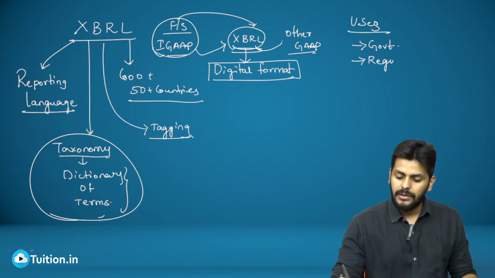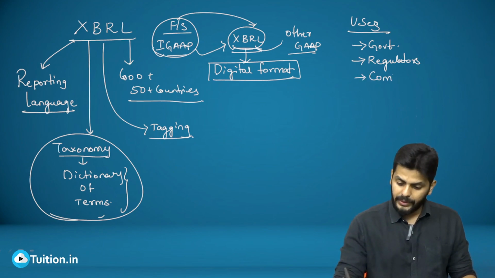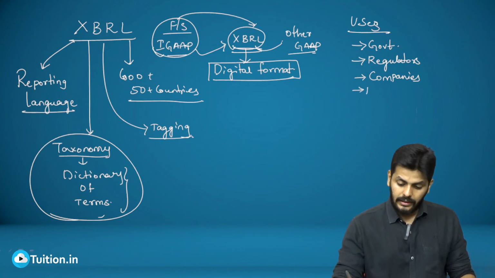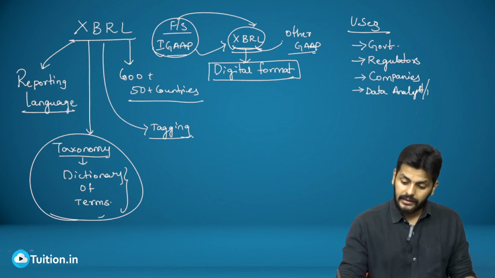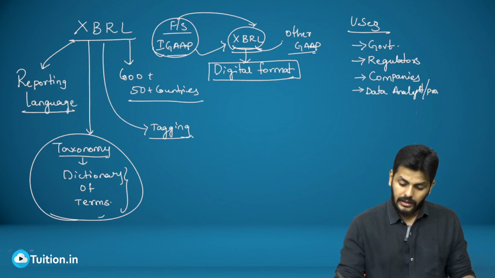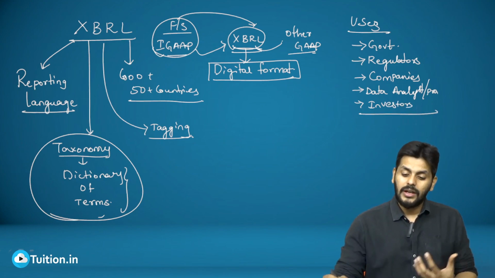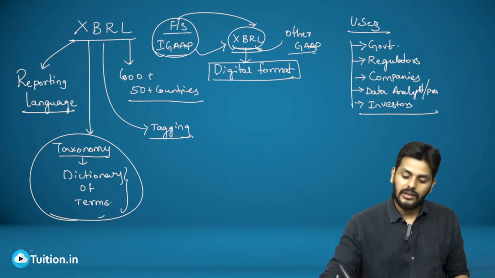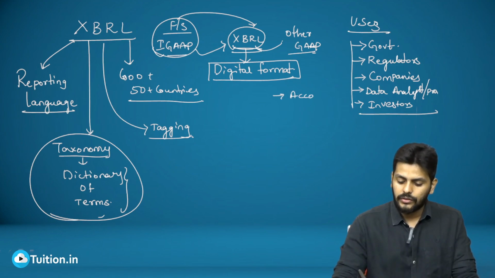Regulators like SEBI, RBI, MCA, there are a lot of regulators, right? Those people also are using XBRL, and the companies for submitting documents to various people are using XBRL, and data analysts or data providers, they are using XBRL. Investors from various nations, like say I have a foreign investor, he doesn't know our language, in the sense of financial understanding, so they can use all this. And even companies including their accountants, chartered accountants, a lot of people are using XBRL.